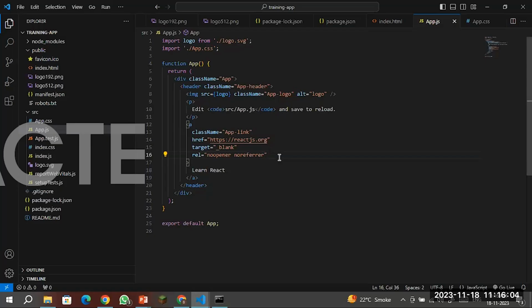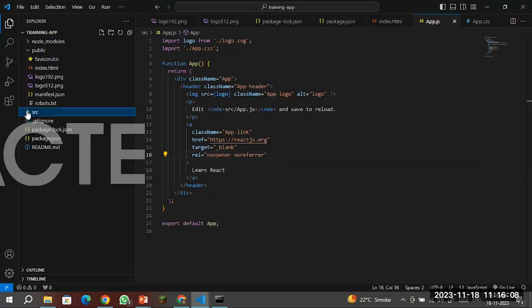So now we are going to create our small component. I'm going to create a file that is employee.js.